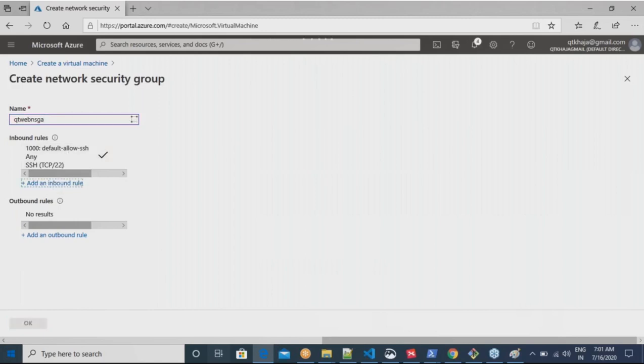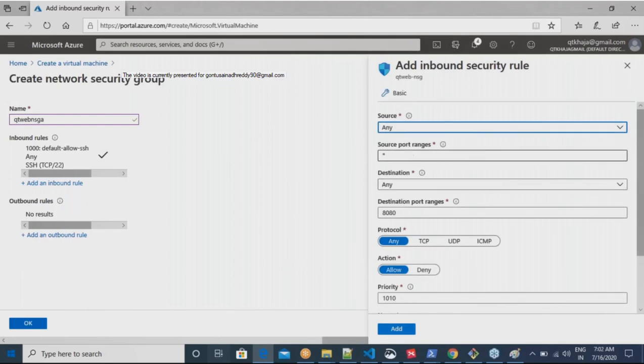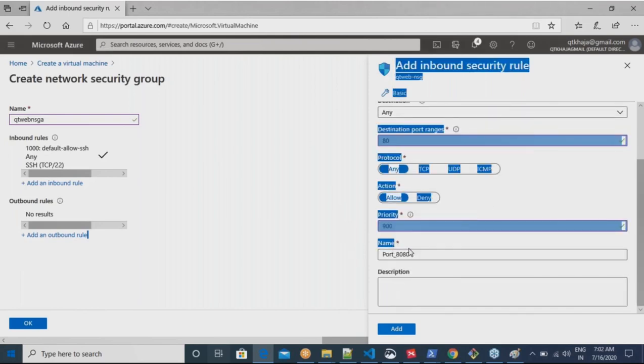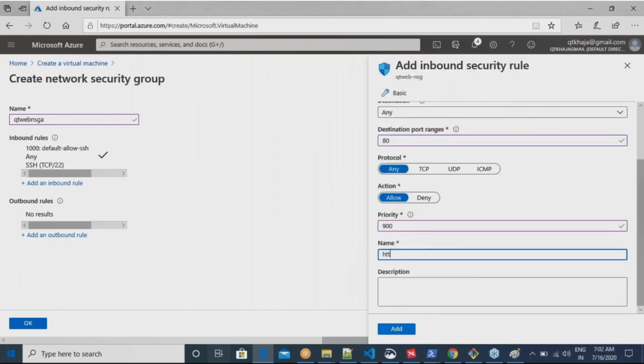Add an inbound rule. Okay. In inbound rule, I'll try to tell source is any and the port is 80. Protocol is any, right? And the priority rule is 900. Okay. HTTP inbound allow.